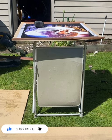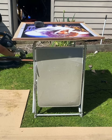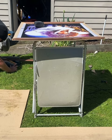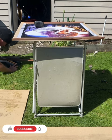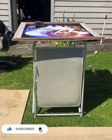Sorry about the noise of the skill saw. Are you the jigsaw, whatever it is, I don't know. Drop saw. Drop saw, that's it. All the time. Just not on your feet, eh? Oh, there's been a couple of times. I do need to get a new blade for it.